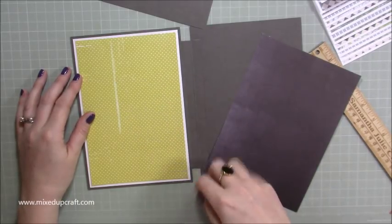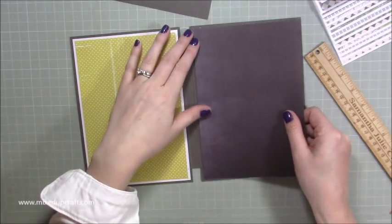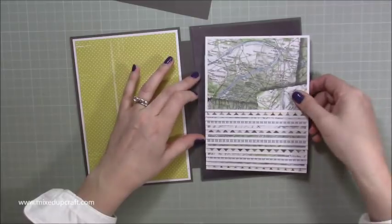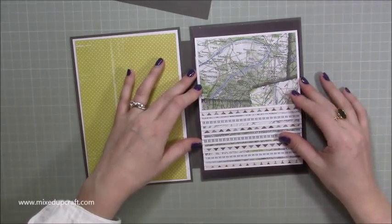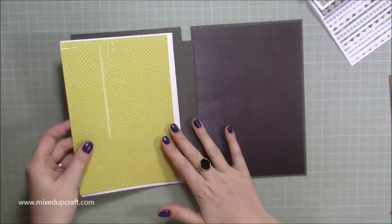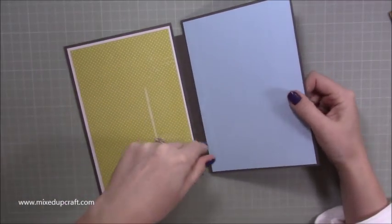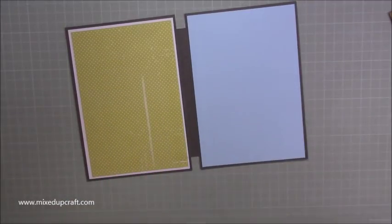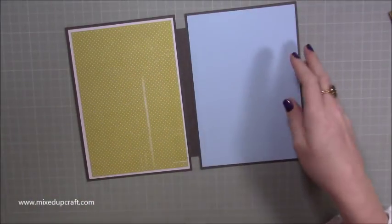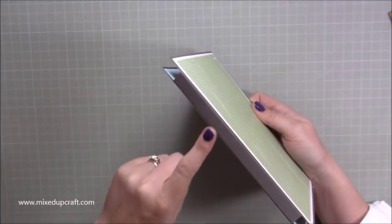I ended up cutting another piece of blue from a 12 by 12 sheet. I love the blue against here — it pulls out the river in the map and looks really nice. Go ahead now and stick down all of your mats and layers. That is now your card done — either a single half-inch spine or a one-inch double.